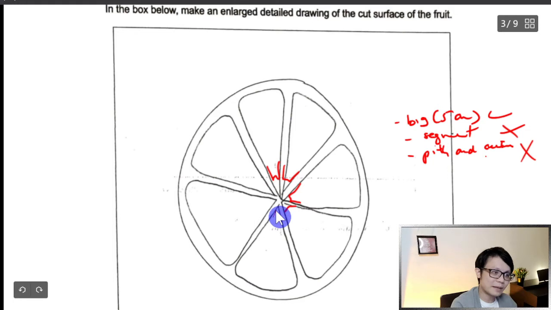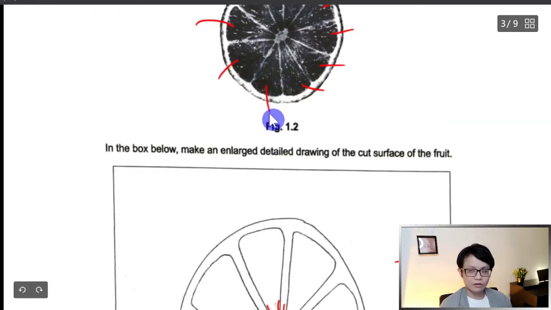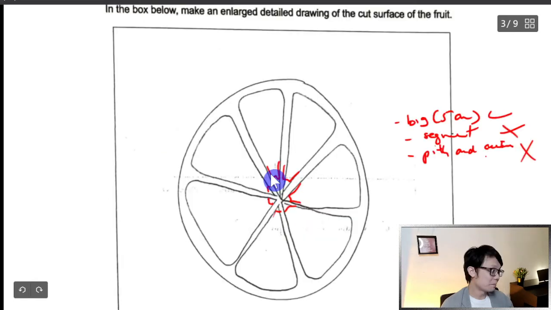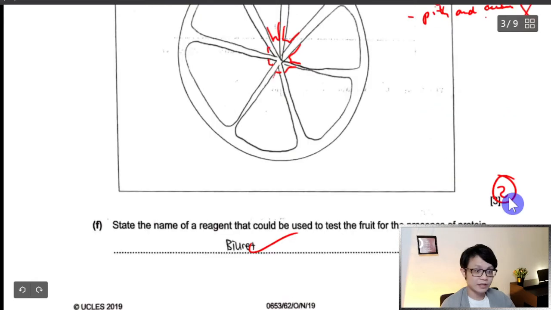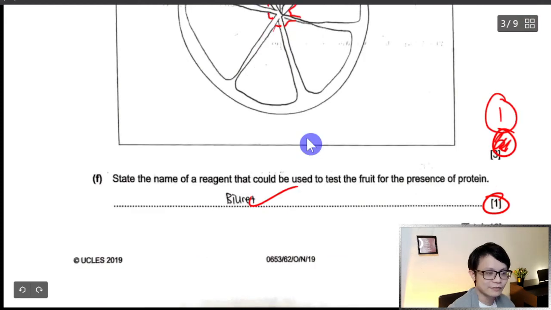Because you look at the orange center, there is something in the middle here. Okay, if I'm not correct, then you put it in the comment below, but I think it's correct because the marking scheme says that 1 mark is awarded for the center shown. So there's the center for the orange. So the student only gets 1 mark for this question. Yeah, really wasted. But this is supposed to be an easy question.